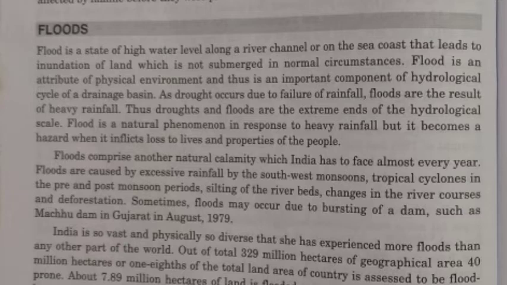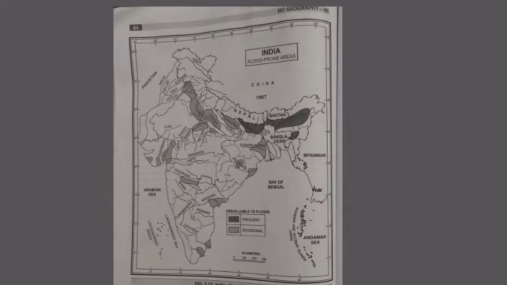Floods can also have a very adverse effect on biotic life. Since India is very vast, nearly 40 million hectares, that is 1/8 of the total land of our country, is exposed to flood prone areas. If you observe this figure, you can clearly see the areas highly affected by floods. Especially areas like Uttar Pradesh, Bihar and the Assam Valley are highly subjected to frequent floods. We can say it is an annual feature in these areas, because they are drained by rivers which carry a huge volume of water, and we should not forget that these areas also receive very heavy rainfall, amounting to 250 centimeter.